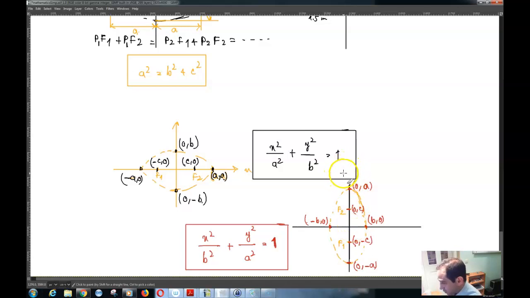So this is all that we said about these ellipses, and there were some other things that we talked about as well. For example, the length of the latus rectum, which is this line segment over here, from here all the way up to here. The length of this latus rectum, we found it to be 2 times b squared by a. This is the length of the latus rectum.